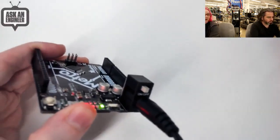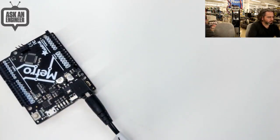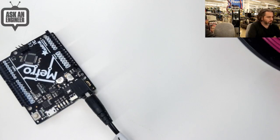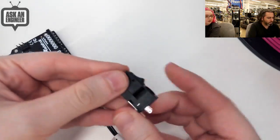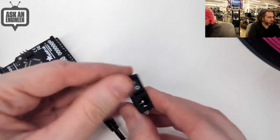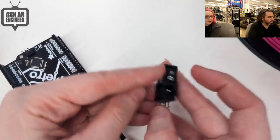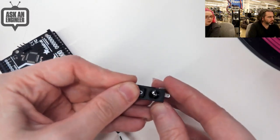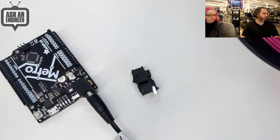This is the on-off switch version — you can see that on-off switch. And this one is the rocker switch version. Otherwise the same. Very well made, very durable. I saw these on a product and I was like, well, I gotta have these. So it took me a while, but I found the factory that makes it. We got a lot in stock, so check them out. They're great either for a new project or rebuilding an old one.